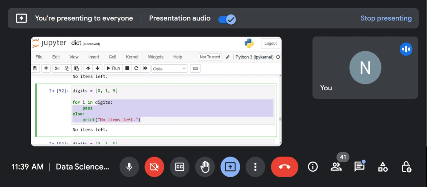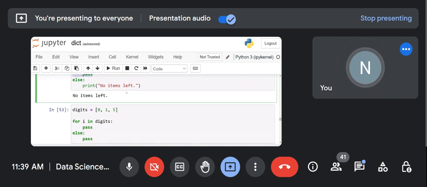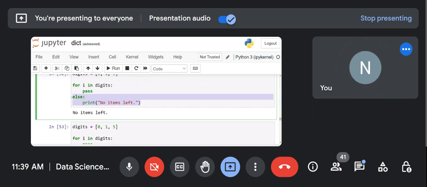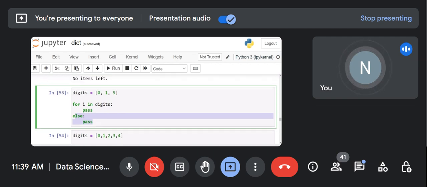So here also the same thing. If I don't have anything to print here, that means I'm using pass inside for. I already told you pass is something which can be used in if also, and it can also be used in for. So what combination am I taking? I'm available with the list. I'm using a for loop over the list, but I don't want to print anything, so I just use pass. And once your for loop is successful, then definitely its else will be printed. So here no items left is printed. Here also pass and here also pass. I don't have anything to print. Your code will run perfectly. No worries.